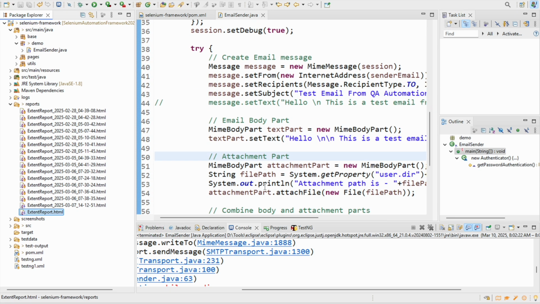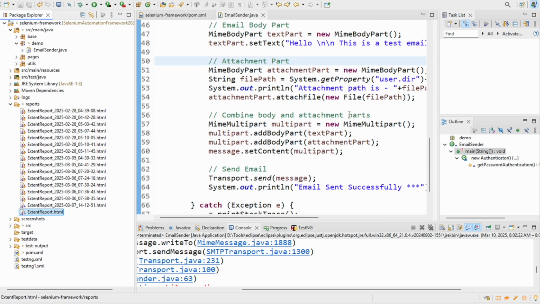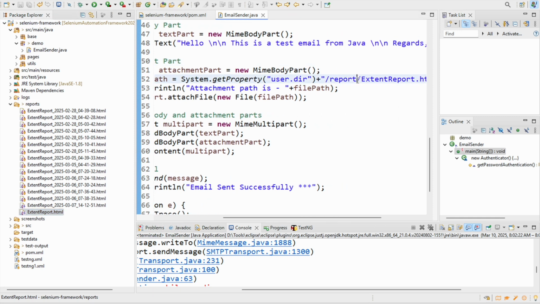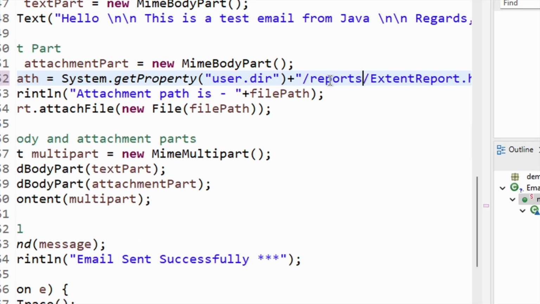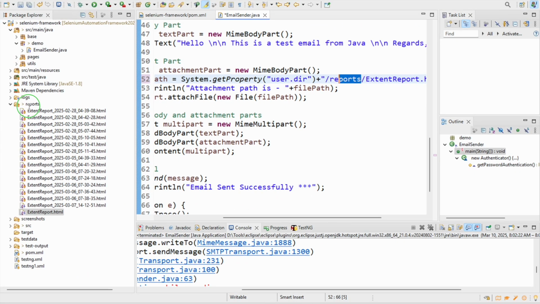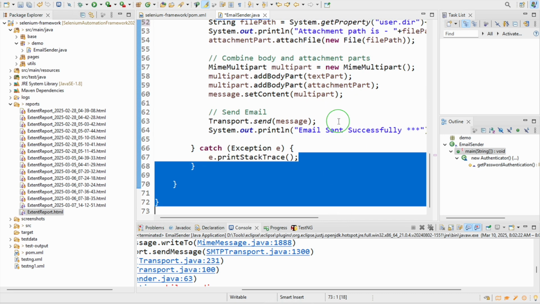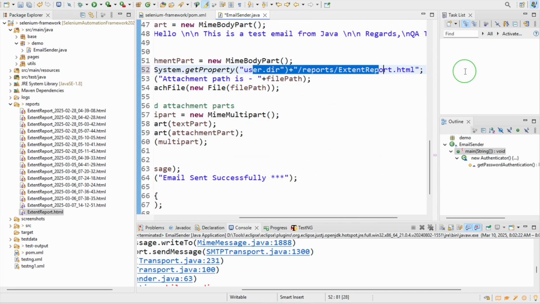Let me check if this is what we created here. Okay, this is reports, not report. The folder name is reports. That was the mistake. Okay, this should work now. Let me confirm. This is now extent reports, extent report.html. Should be fine now.